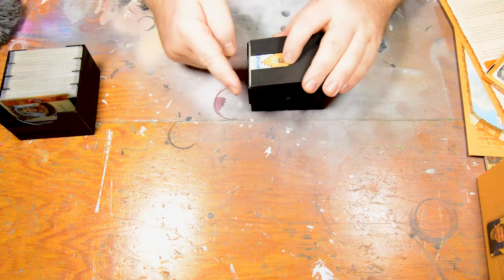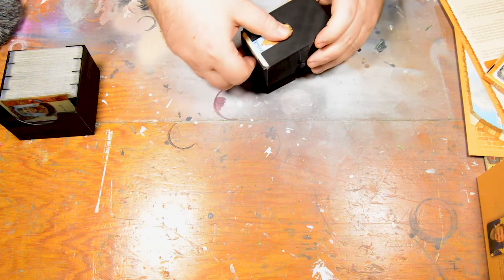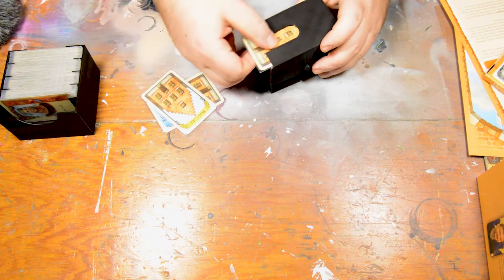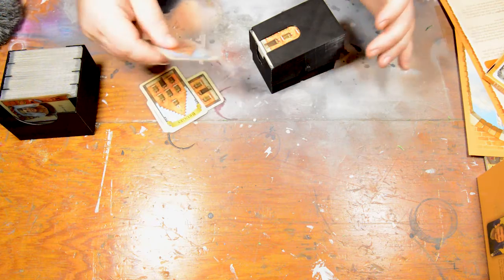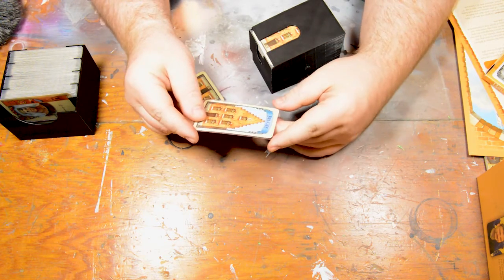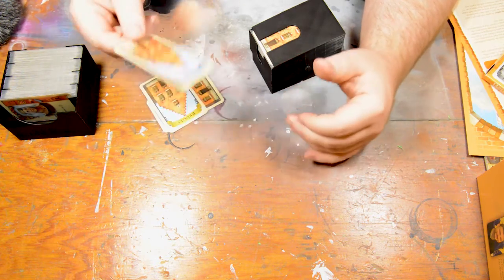Now, there's a small slot here, and there's a part here and a part here so that you can grab onto the cards. Now this works very smoothly, pulling cards out. This took a little while to figure out because the card sleeves actually like to catch on just about anything. I don't know if these are cheaper sleeves or if that's just how sleeves work. I haven't done a lot of work with sleeves in the past.